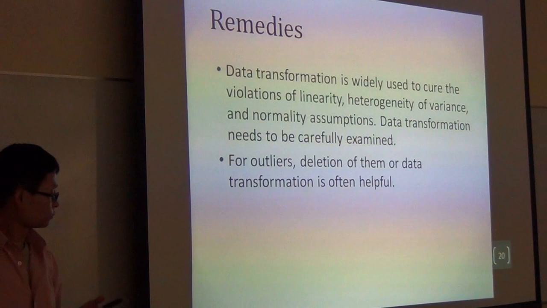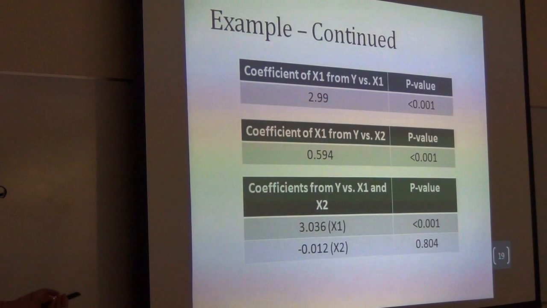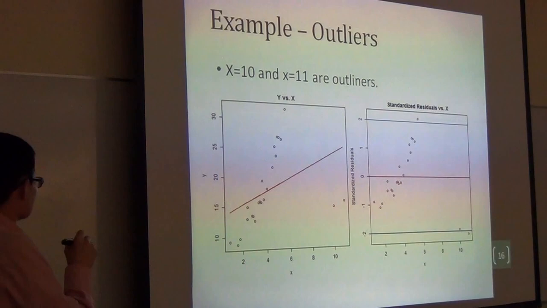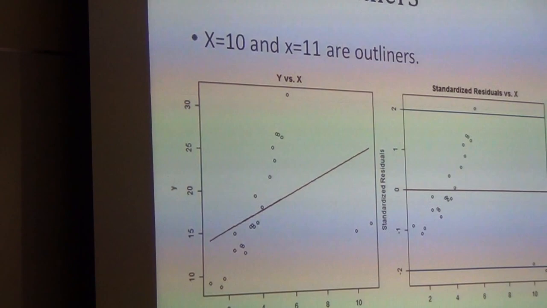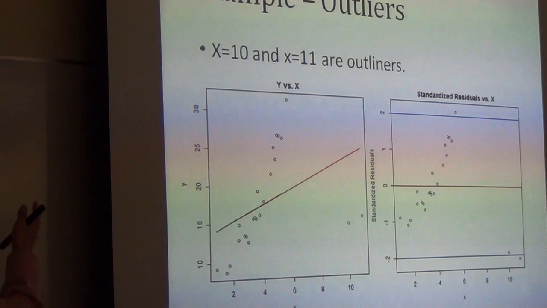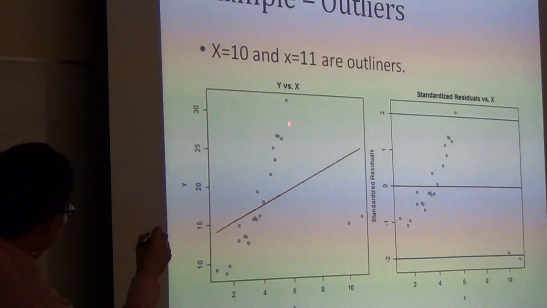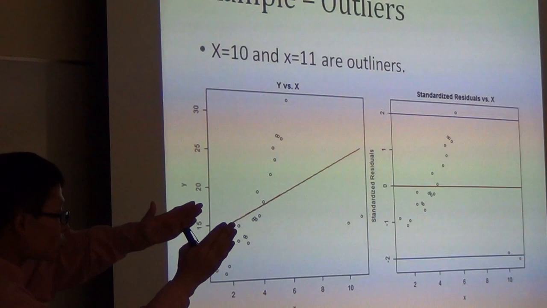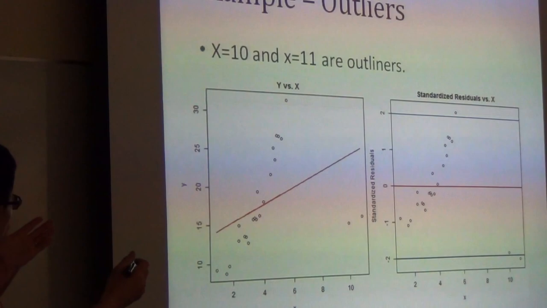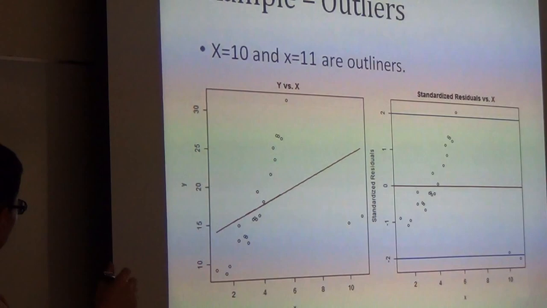then you should be very, very careful. Let's look at this graph again. This really depends on the PI. It doesn't depend on statisticians. From our point of view, these are just outliers. If the data is large, then we are going to eliminate those two. Or we can transform the data to make most of the data and these two observations closer. Then maybe they are close enough, and those two observations may turn out not to be outliers. So that's fine.